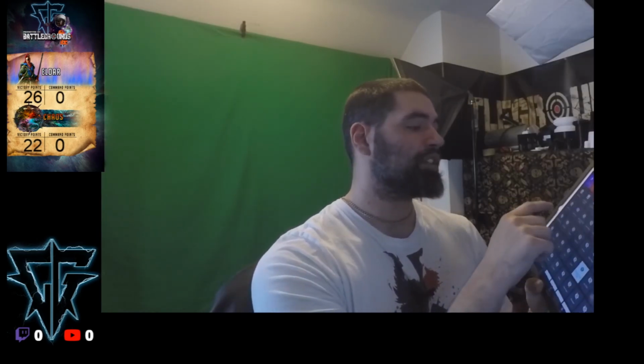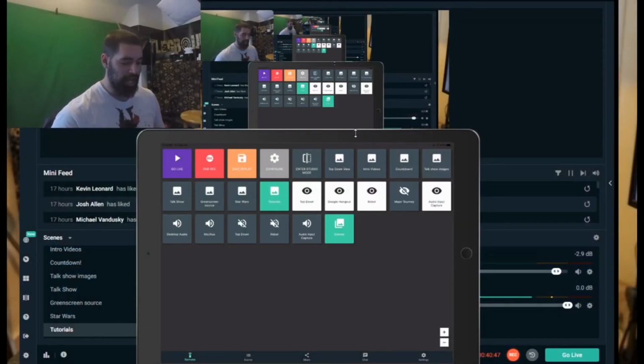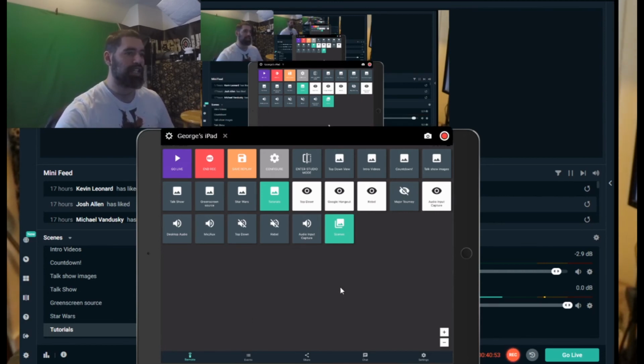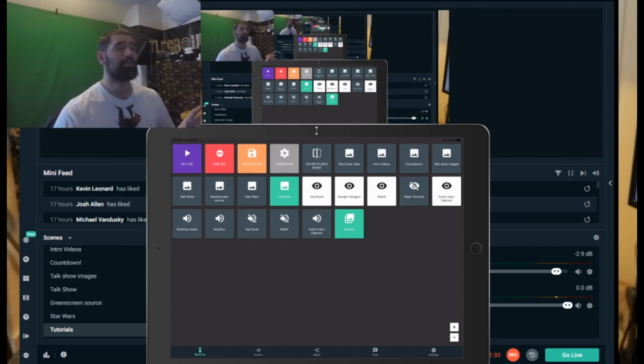Now I'm going to click back to our tutorial scene. And now here we are with a push of a button right from the iPad, able to bring that stuff on and off. If I were to add additional sources to this tutorial scene, it would then appear inside of the remote control for me to mute on and off. So the remote control is a huge part of what makes us able to do as dynamic a show as we do live while I play games. And that is capable via Streamlabs OBS.